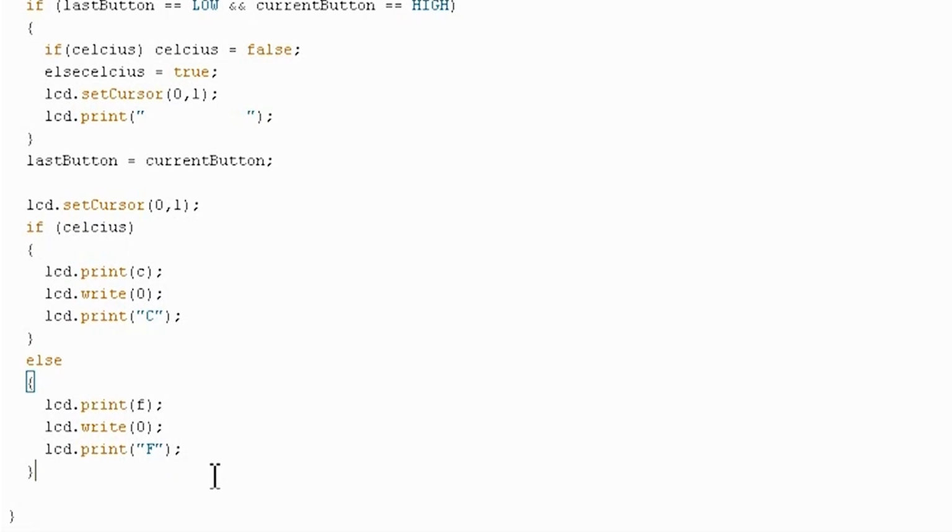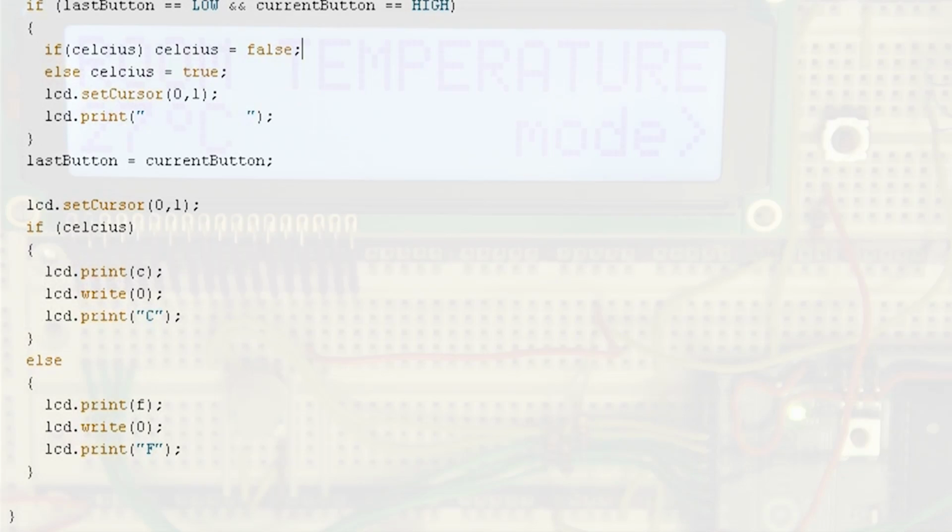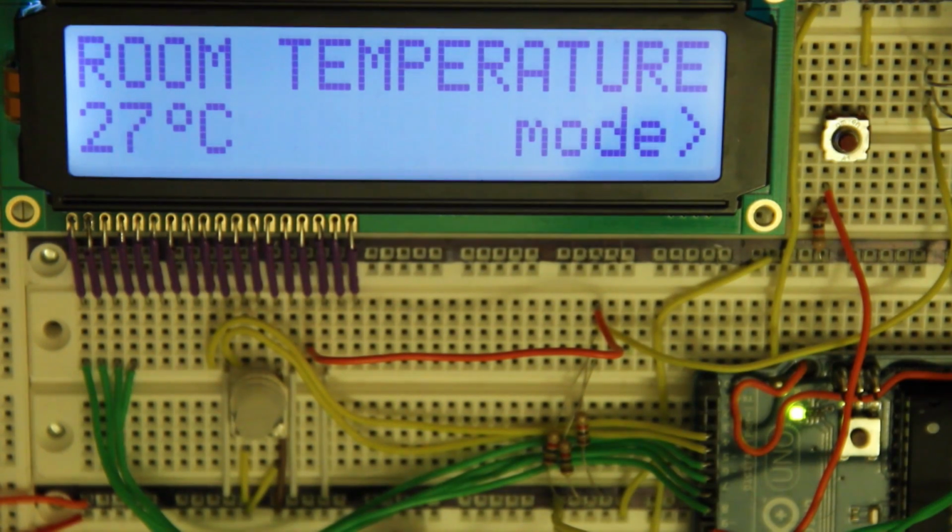Okay, so make sure you have your electronics hooked up as shown in the schematics, and then let's see how this works. Oops. Gotta have a space there. All right, and so the program's on there, and it seems to be working quite nicely. We can see the current room temperature is hovering between 27 and 28 degrees Celsius, which is quite warm.